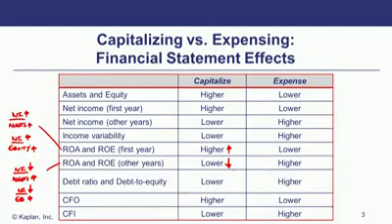Debt ratio, so debt over assets, and debt to equity, debt over stockholders' equity. Well, let's think about these. Debt, of course, is really unaffected by the capitalisation process, so our debt's not going to change. We know capitalisation gives you higher assets and higher equity, so of course our leverage ratios are going to be lower under capitalisation compared to expensing.